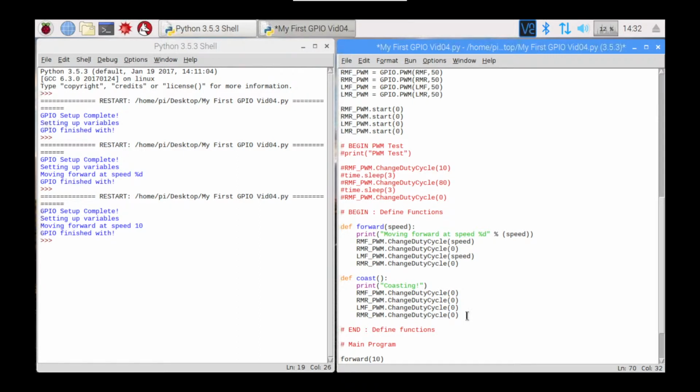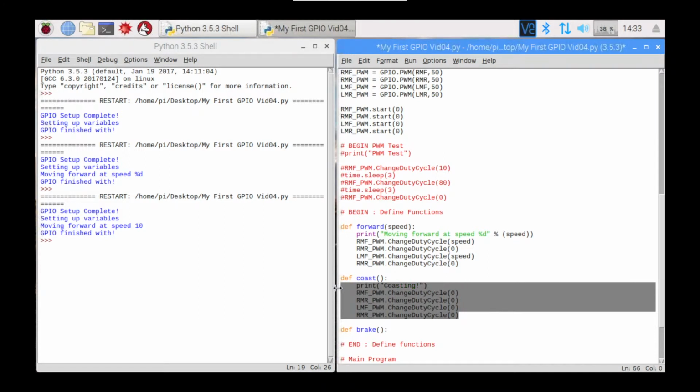So that if we want our robot to coast, we're basically going to run the robot and coast. The problem with coast is that the momentum will still be in the robot, so the weight of the robot will continue to push it when the motors are off, and it will continue to move a little bit. So we're also going to write a function here called brake, which is a braking function, which is going to be the same as all this, sort of.